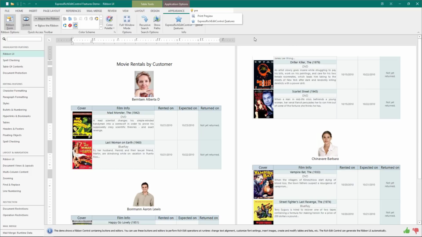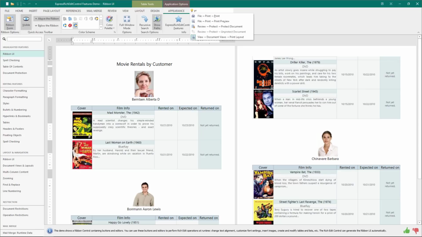And as I start typing, the ribbon provides the list of items that we can find with those particular letters, essentially. So print preview is there. So I can actually select that if I wanted to. Another one before I do so is to say, well, show me the paths for this thing.